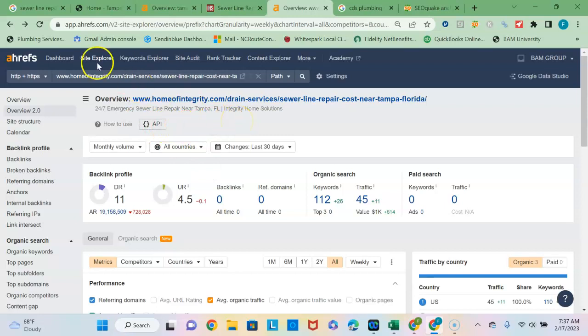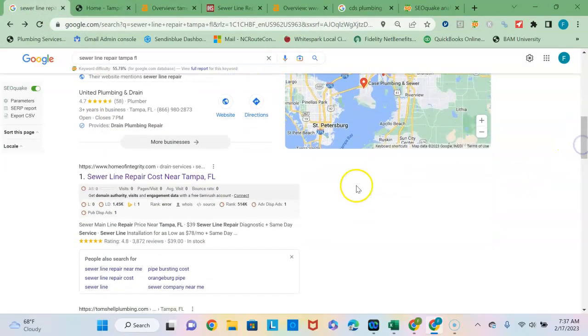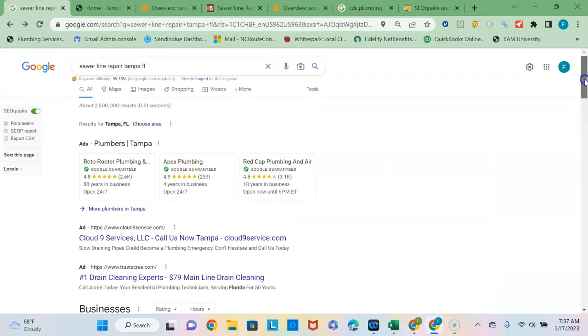And it would be very easy to beat them. It's just a matter of making sure your website is set up to beat them in this area. And so you could be taking all of the business that comes down to the organic section here, or a lot of the business, if you were to rank first. So maybe 30% of the traffic is going to go to the organics. So it would be a way for you to increase that type of business if you wanted to. And then if you got into here and had the organic section, that's going to add significant volume to you. So I hope that information was helpful.